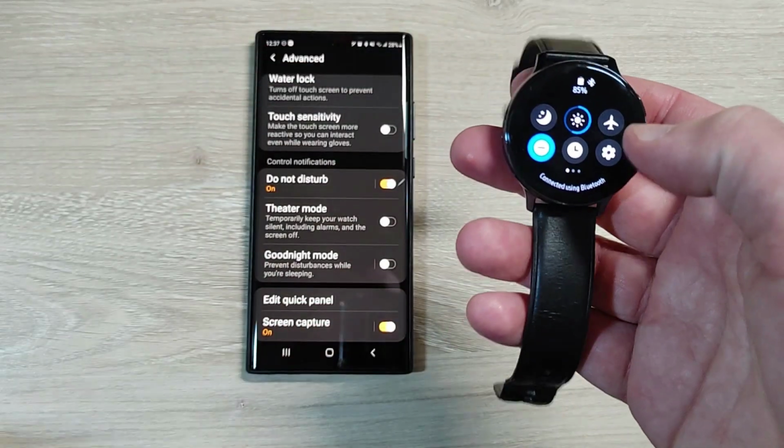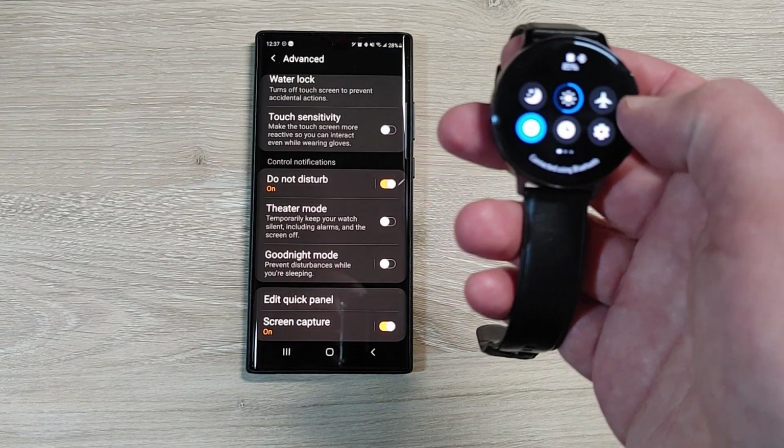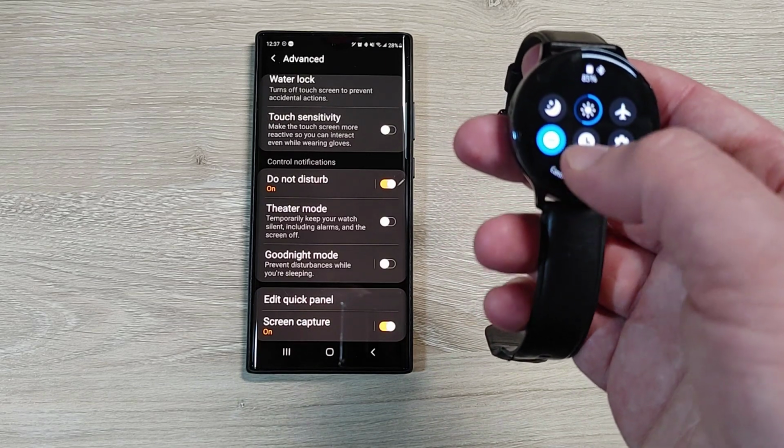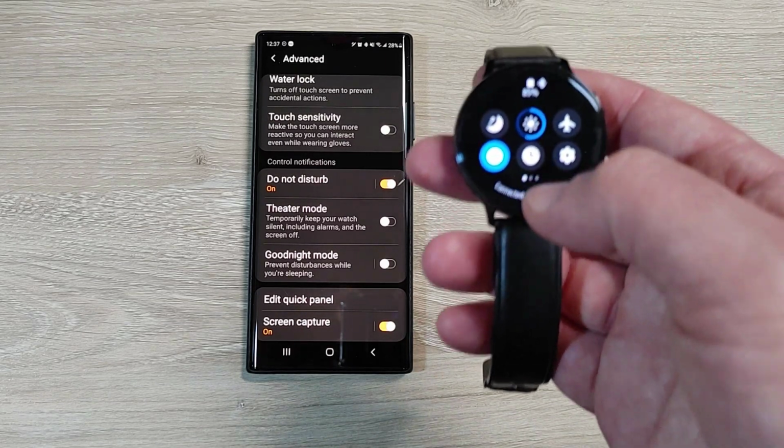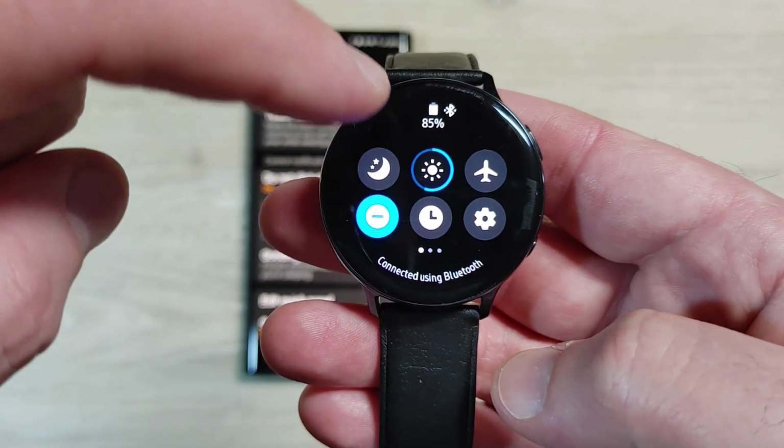When you swipe down, you have your options here to change things around. I don't really use it all that much. I'll turn the watch face off if I'm worried about battery, and then I do use the goodnight one, so that makes the screen go.